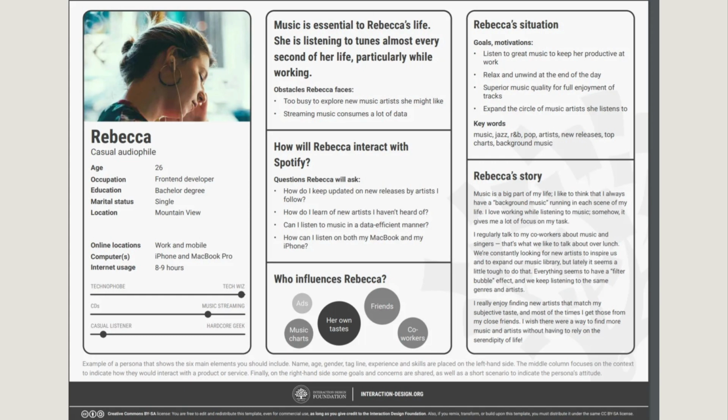Some of the things that are synthesized here are where this person is online and how much they use the internet and technology in general, how casual or hardcore of a listener they are, what influences their musical taste, how they interact with the app, their goals and motivations, and then they have a summary of the story. So those few paragraphs create this fictitious background based on the research to make Rebecca seem like a real person that the design team is creating something for.